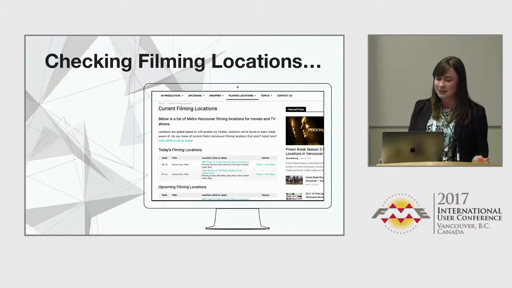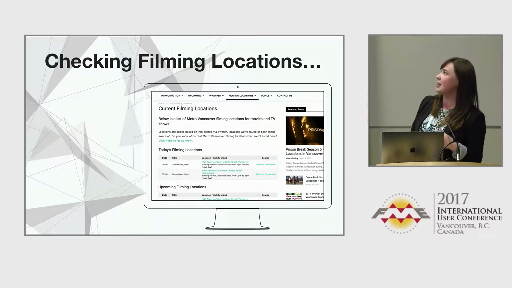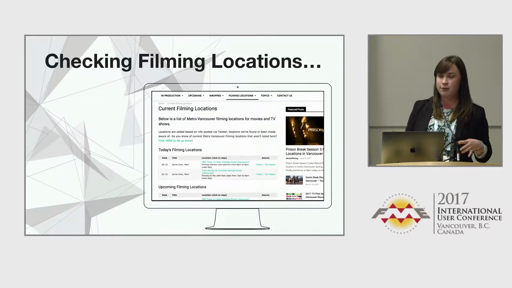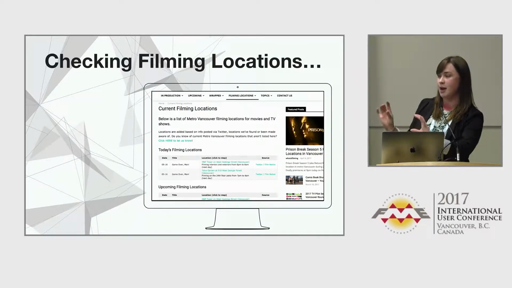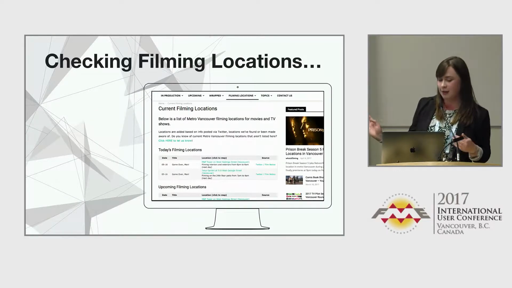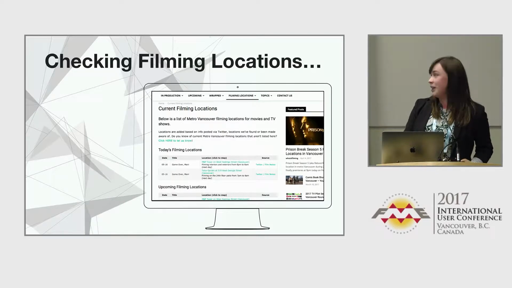So instead, I've moved on to checking filming locations in Vancouver. The park near where I live, they quite often have filming. So you see these bright neon arrow signs around, or really bright lights at night. I was really curious about what they're filming. And it turns out they were filming Once Upon a Time, which I've actually watched on Netflix quite a lot. And they were filming that in the woods.